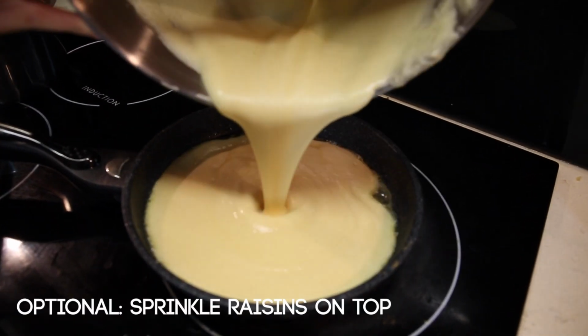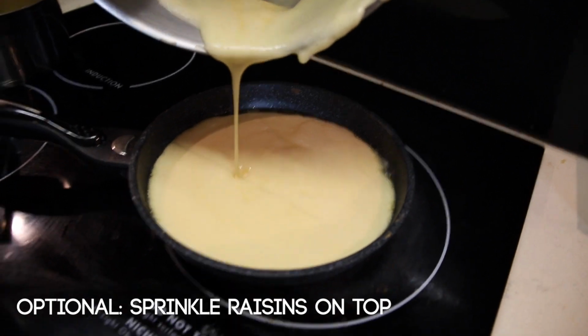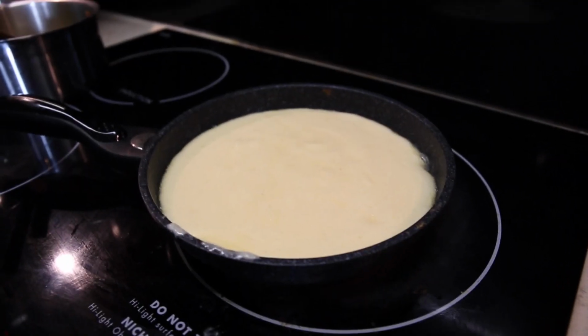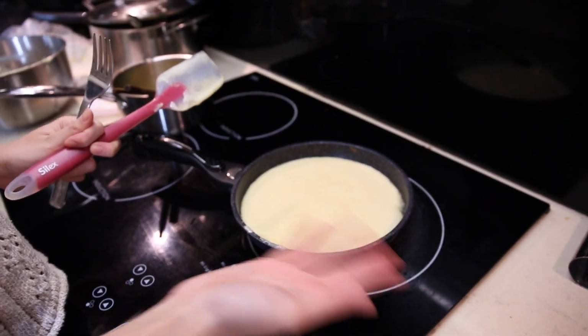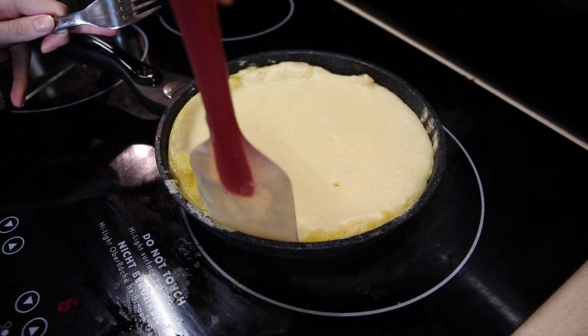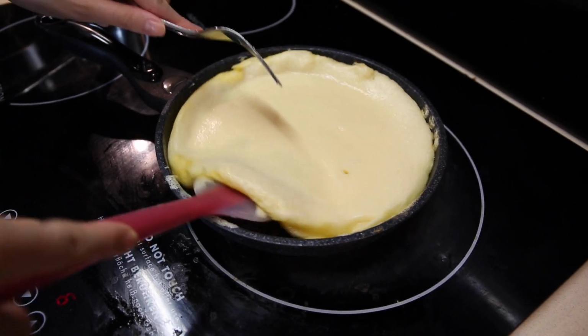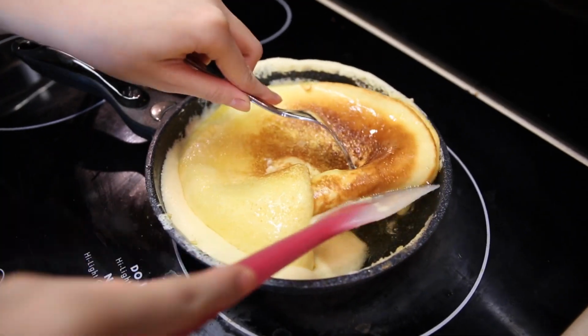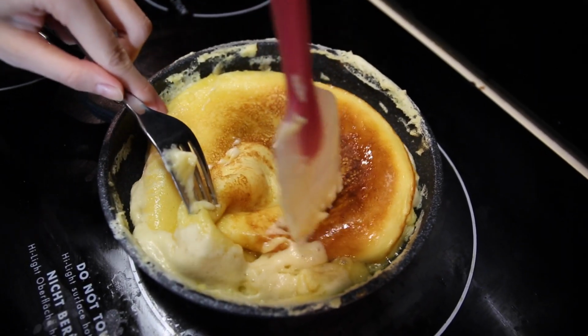The layer of the mixture should be thick in the pan because this isn't a normal pancake, so it should look like this. Wait for about 5 minutes for the bottom layer to get golden and then we're going to flip it. This part does get messy because there is a lot of the mixture on top of the pancake, but that's okay, just flip it.